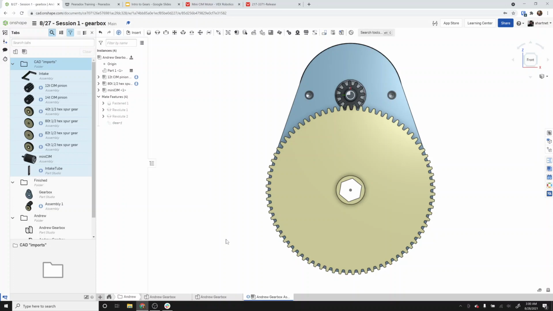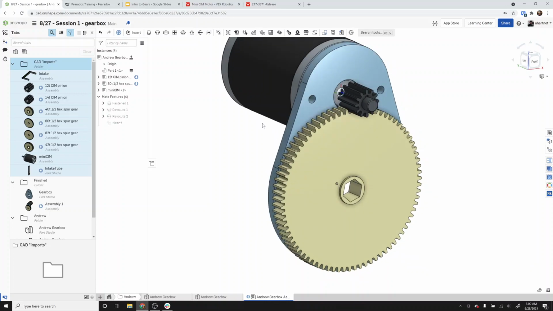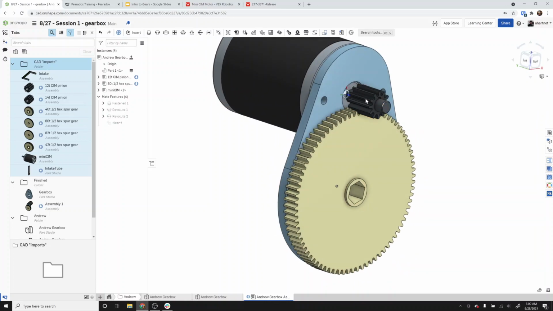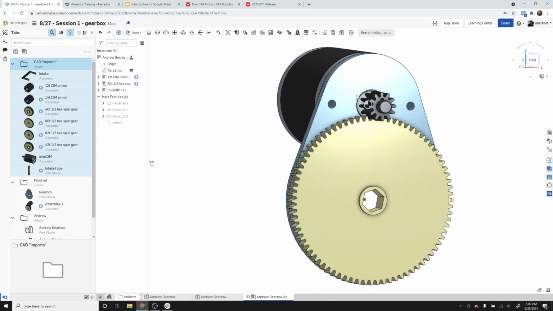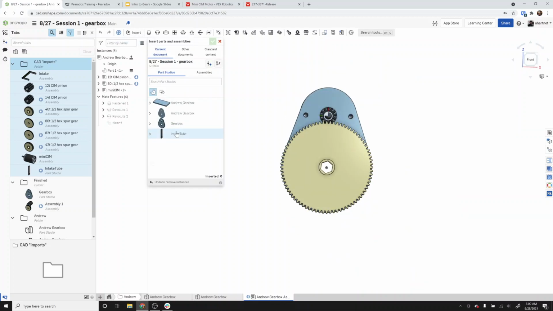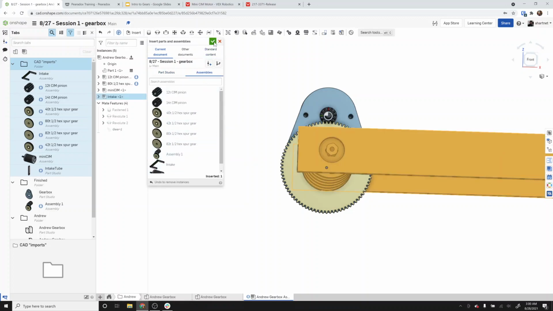Hopefully you've been able to attach a motor and a spur gear and a motor pinion gear together here with a very simple gearbox. If you want to go ahead and do the more advanced things of it, we could even insert the assembly intake that I've created.